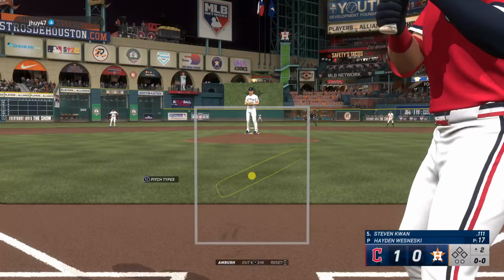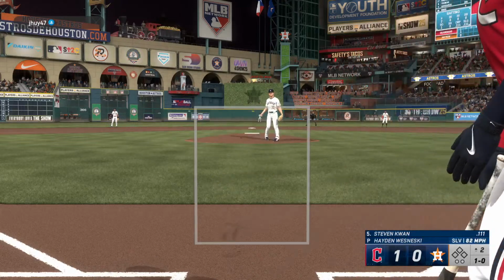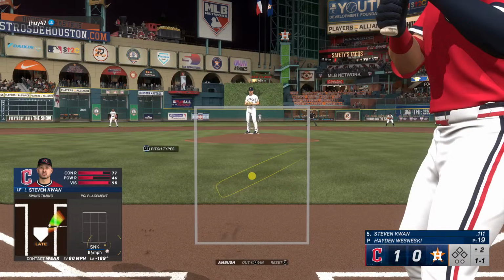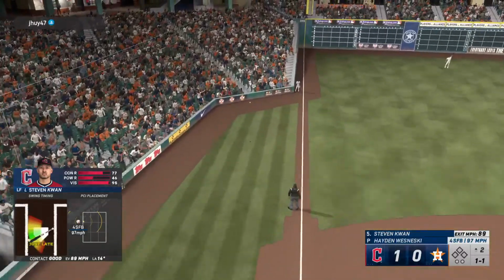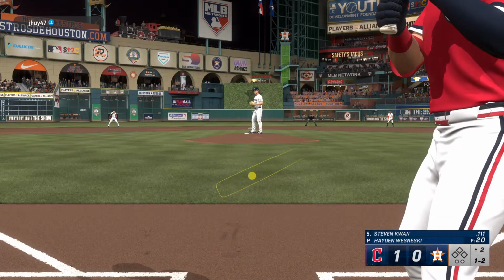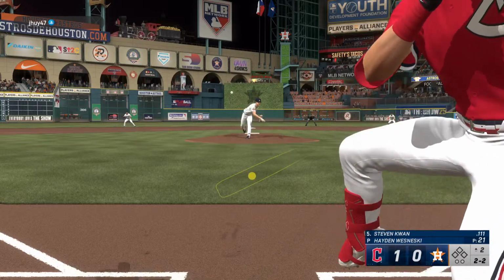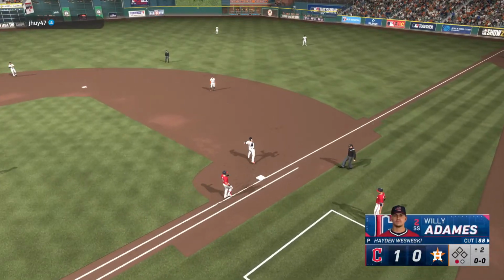New inning getting started. Now the left fielder, Stephen Kwan. Wisniewski back to work. That misses. Ball one, no strikes. And that's pushed foul off to the left and out of play. Outside. Ball low. Ball two. 2-2. Swing and a ground ball. Altuve tosses to first and quickly one away in the second.